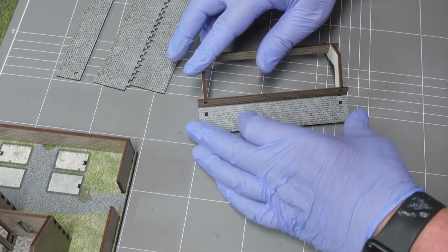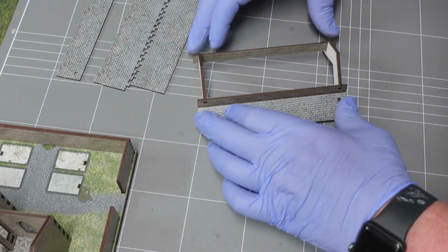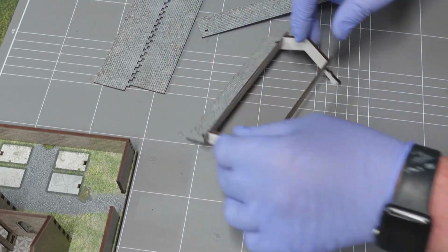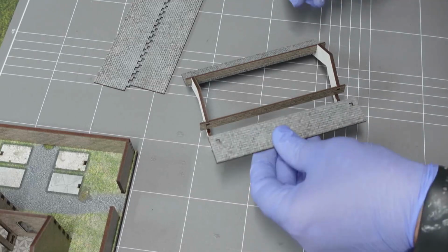Yeah, so working on a flat surface here is really useful. As you can see, when you drop that lower slate in, it actually locks the stonework in place.